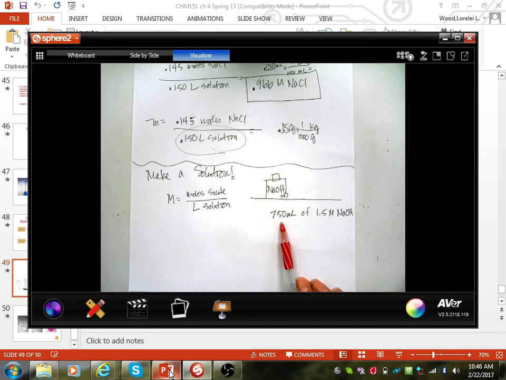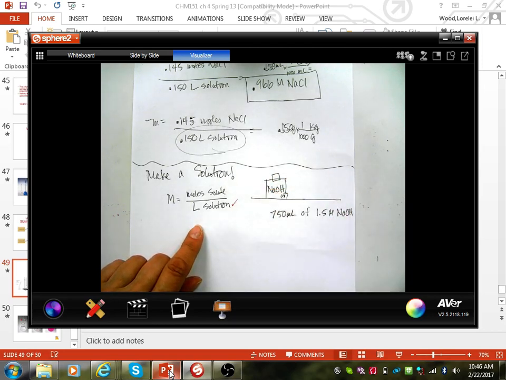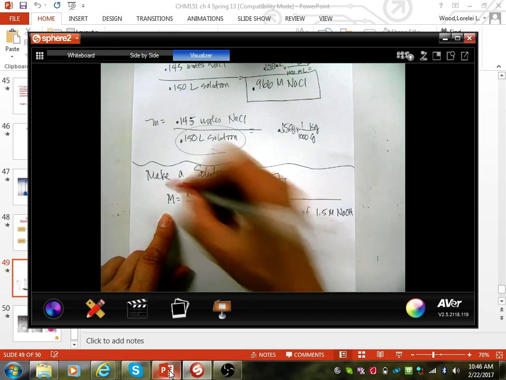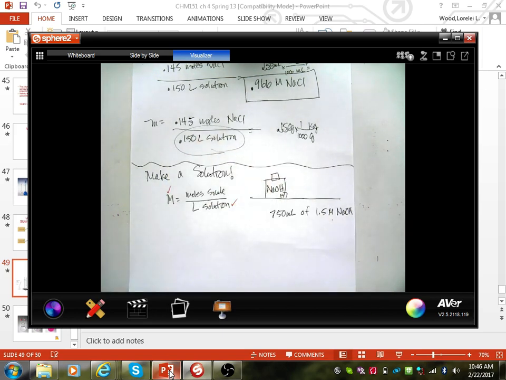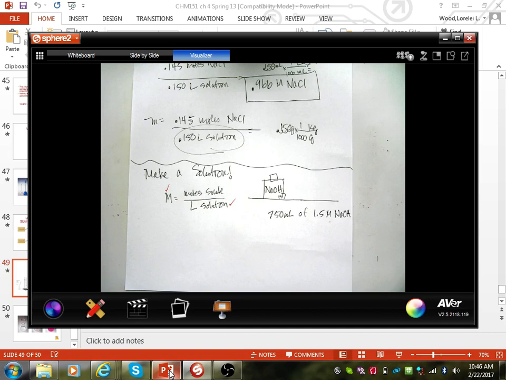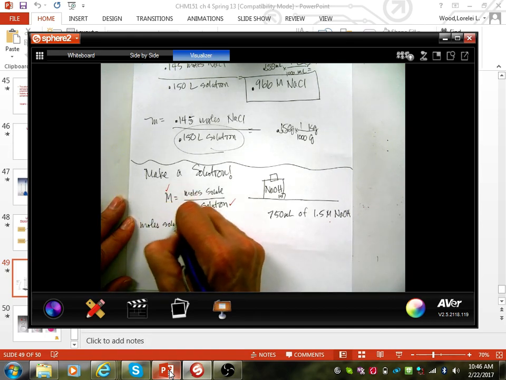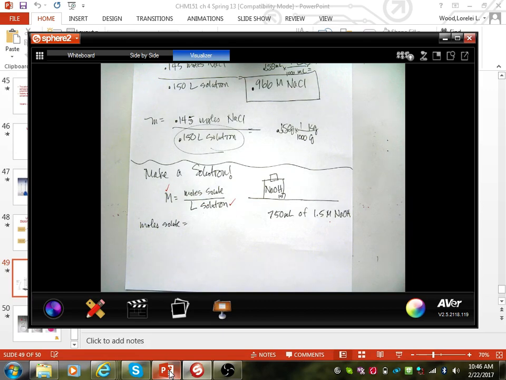Well, it looks like what you're doing in your head is we've got the volume here, right? We know the volume of the solution that we need, in this case 750 mL. I know the concentration, right? So I've got those two pieces of information. I know the volume, I know the concentration. So my unknown is going to be my moles of solute. So if I want to use a little algebra and solve for moles of solute, algebraically, what's that going to look like?